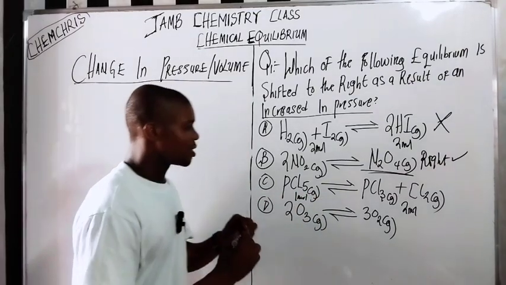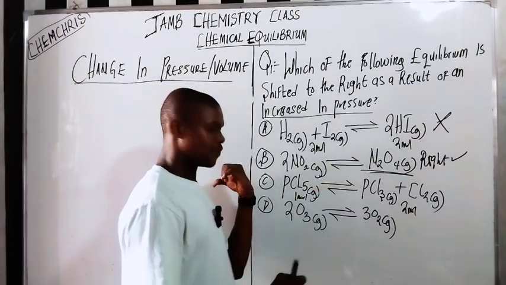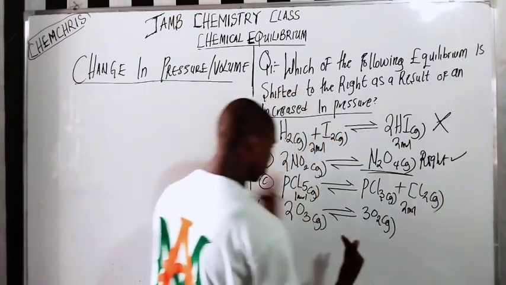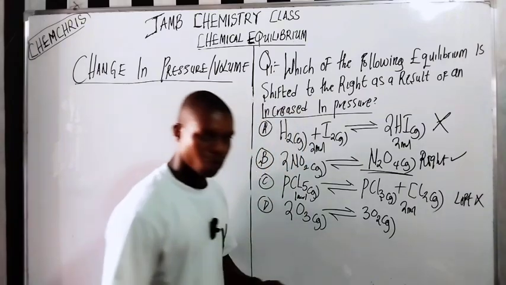Right there. Of course, this one will shift to the left. We shift over to the left, because we have the right and we have the left. So we should shift over to the left, which is wrong. Do you understand?